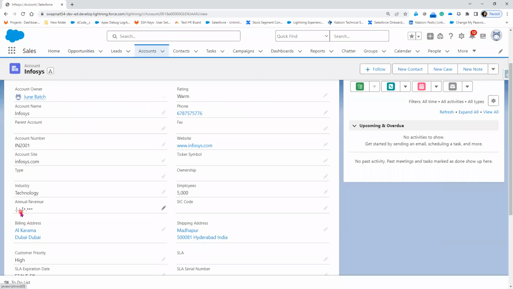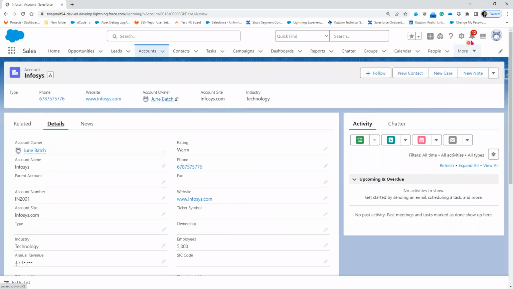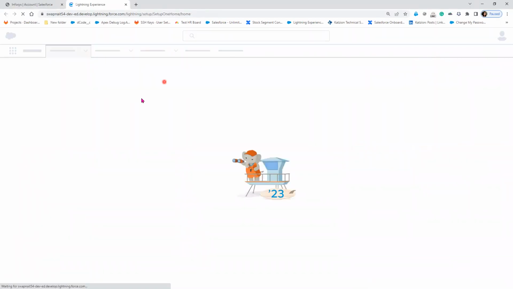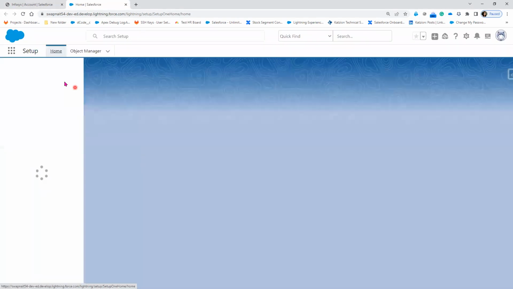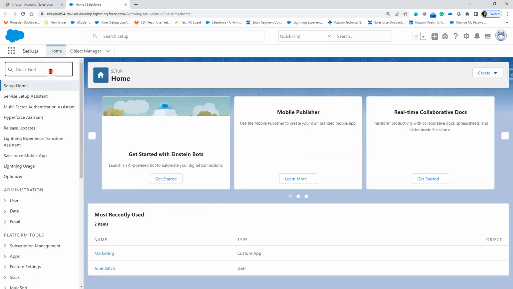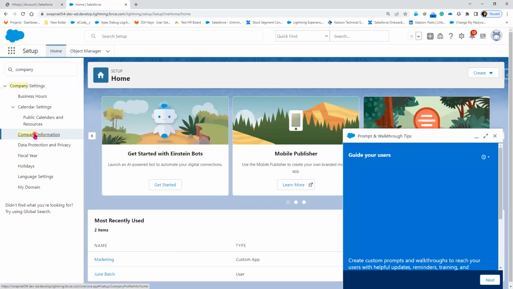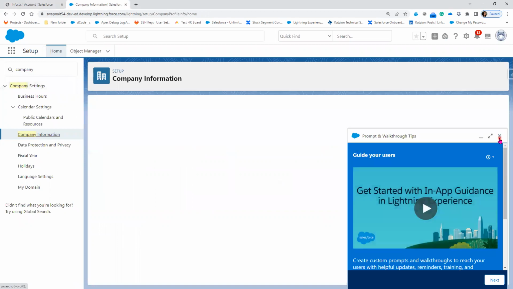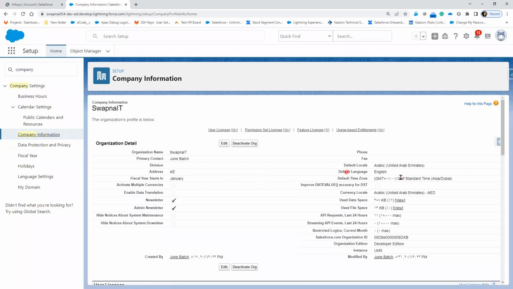Right? Everything is showing me in Arabic right now. Let me do one thing. Let's go to the setup. In the setup, let's go to the company information. In the company information, we have a language, and everything is displaying in Arabic.